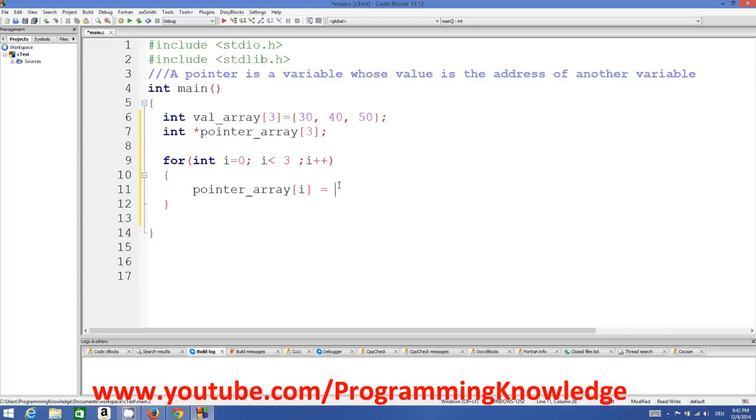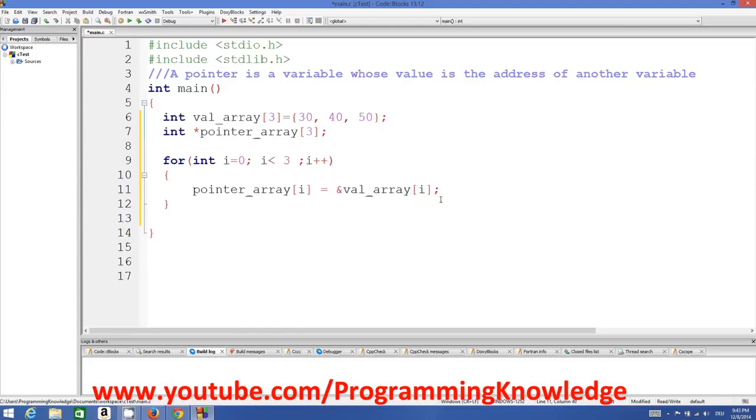So we will add this &, which indicates we are going to access the address of the variable which we write just after this & symbol. So we are going to access the address of the value array at index i, okay?